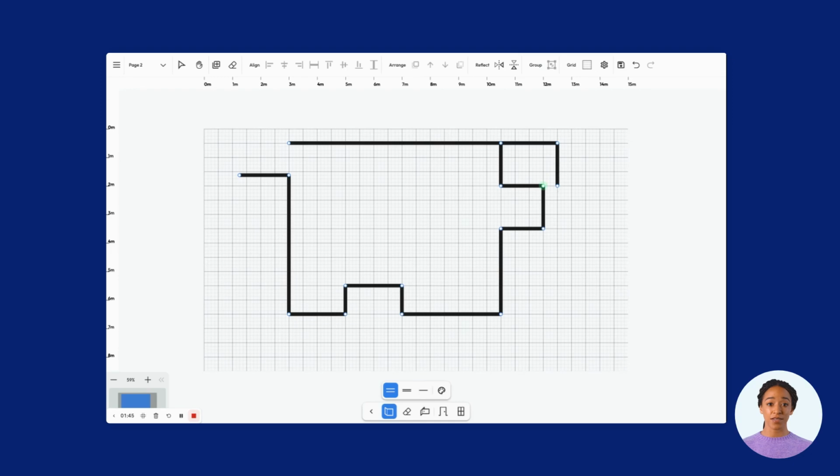Your wall extensions will continue from the green live endpoint. Now that I've completed the external walls, I will click to select the internal wall option. And again, in the same way, I deactivate the current endpoint and select where I want the new internal wall to begin. Then I just simply add the internal walls in the same way, making the endpoint green and ready to use, and continue to build out all of the rooms.